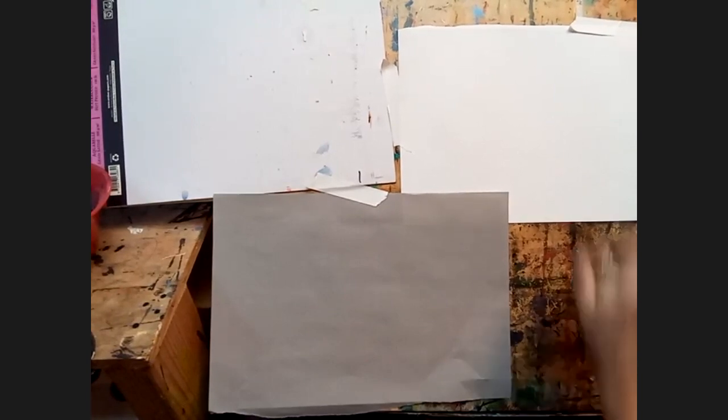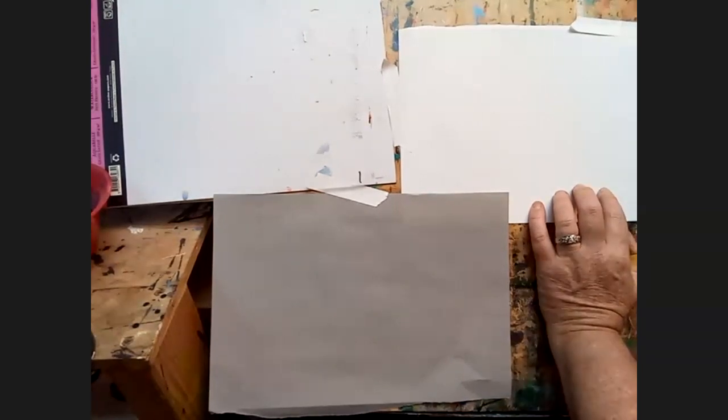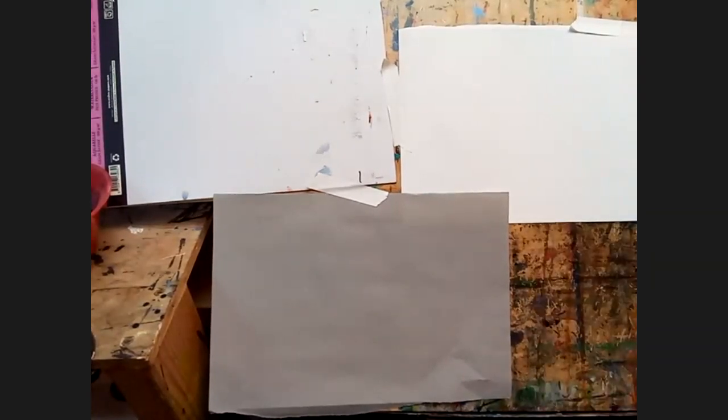This lesson, I'm going to demo today in acrylic, but I think you could pretty much use any paint you wanted to. If you like to use oil and you know how to use oil, you should do that. If you're a beginner, you should stick to a water-based medium. When I say water-based, I mean something that you make your brush wet with water to get slicker. It could be acrylic paint, watercolor paint, or gouache. I'm going to demonstrate in acrylic today.